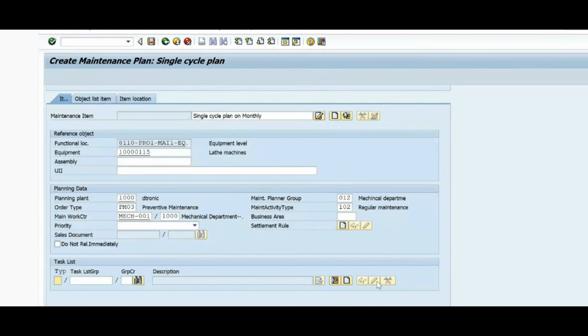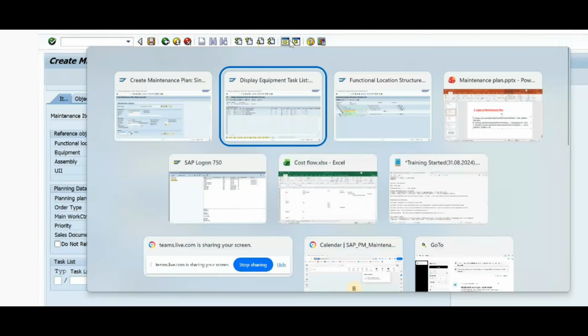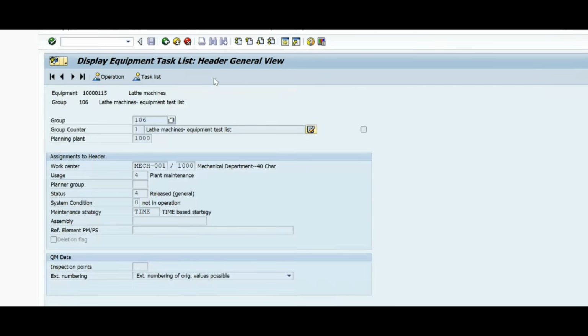So here you can click on the extra, click on the task list selection button, and there are two reference objects. Once you select these two reference objects, automatically you can see the group 106, group counter, and the equipment task list. How are we going to identify the equipment task list, Bhushan?